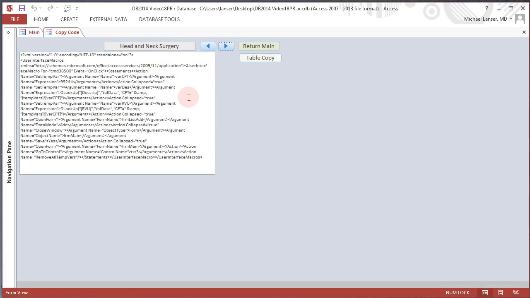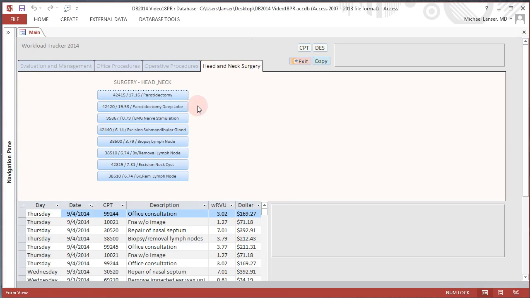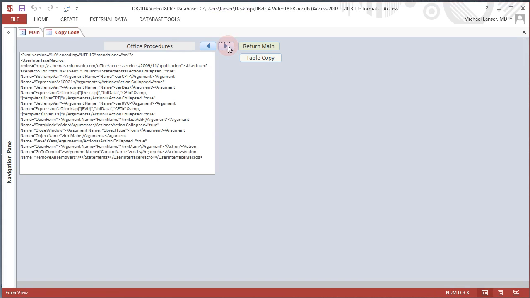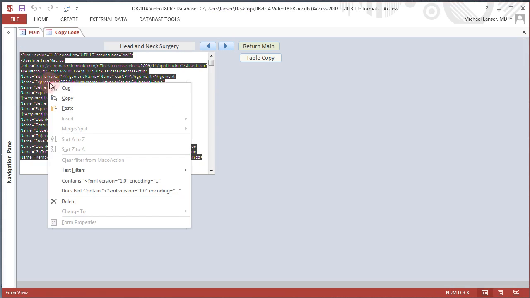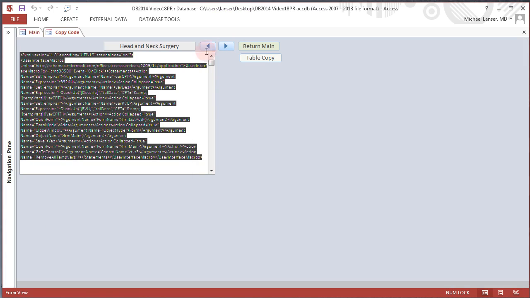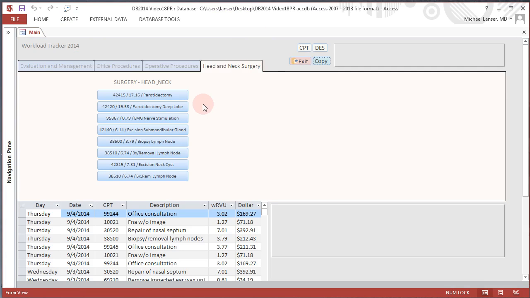So for example, say you wanted to create a button in the head and neck surgery area, and you would go to copy, go to head and neck surgery, copy all this, control right click and copy. Let's see how fast we can do this. 38510.